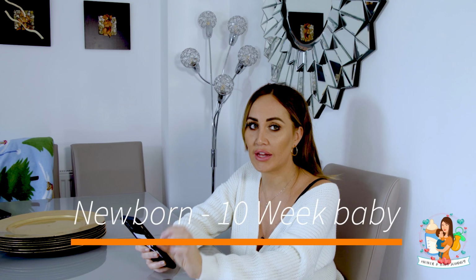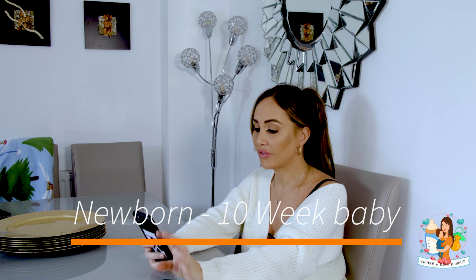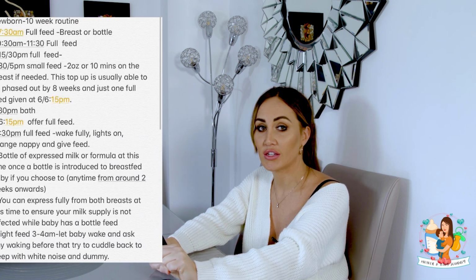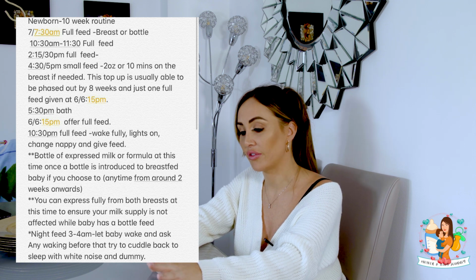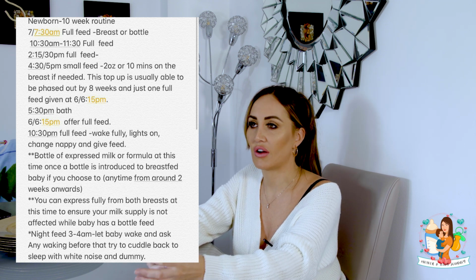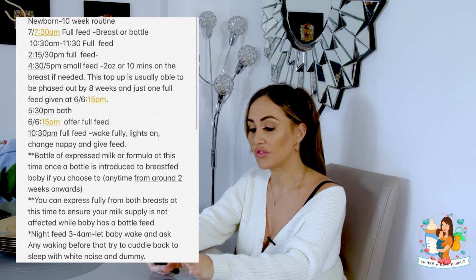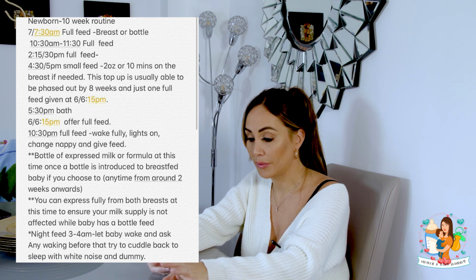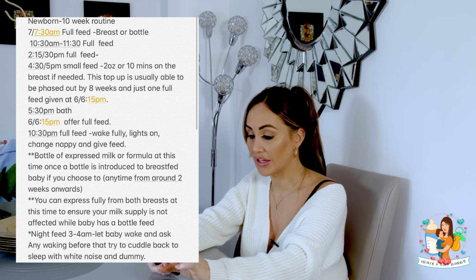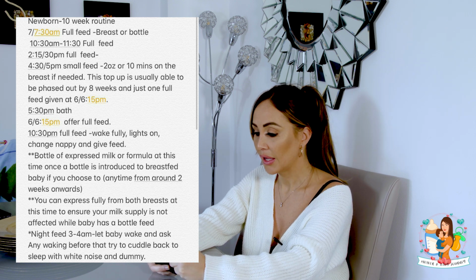It's a newborn to 10-week-old baby routine, and they're saying at 7 to 7:30 you give them a full feed, either by breast or bottle. Then at 10:30 to 11:30 you do a full feed, so that's roughly 3 hours after you fed them the first time. Then around 2:15 to 2:30 another full feed. And then at 4:30 to 5 p.m., a small feed, so roughly 10 minutes on the breast if needed, or a 2-ounce top up.